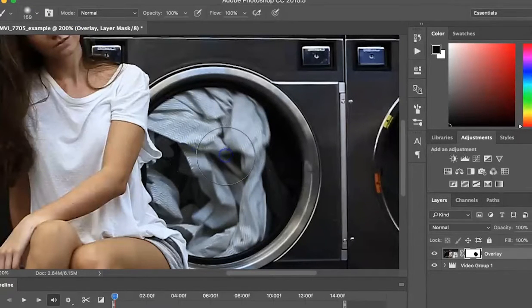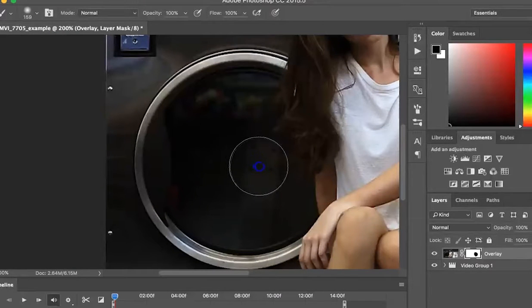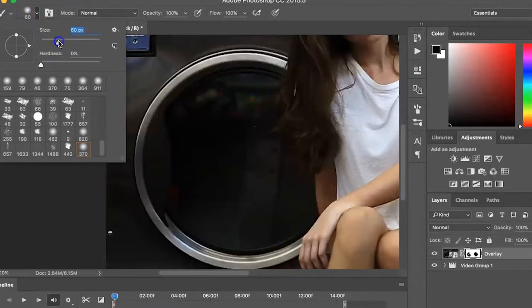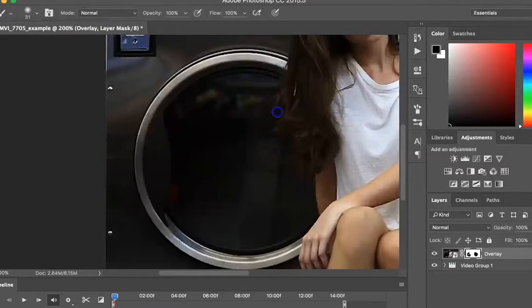Okay, so there goes one. Come here and do the second one. I'm going to make this smaller real quick just so we can get a little bit more detail here. So we'll go around this.